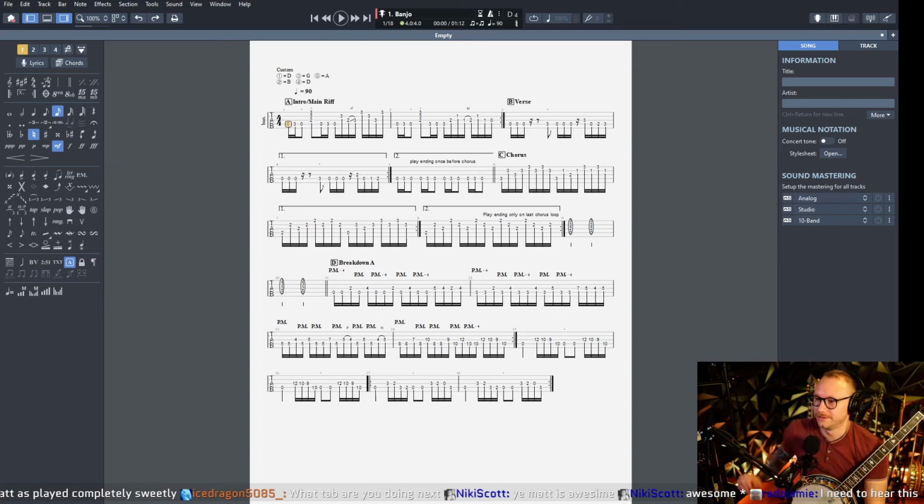Yeah, Matt played Completely Sweetly in Tiny Wooden Box on Chaos Hour on Sirius XM. I'm not sure what I'm doing next, Ice Dragon. I'm not sure what or when. I'm not making any promises. Yeah, Matt's the man. Raiders, welcome in. Appreciate the raid, dude. All right, let's get back at her here.